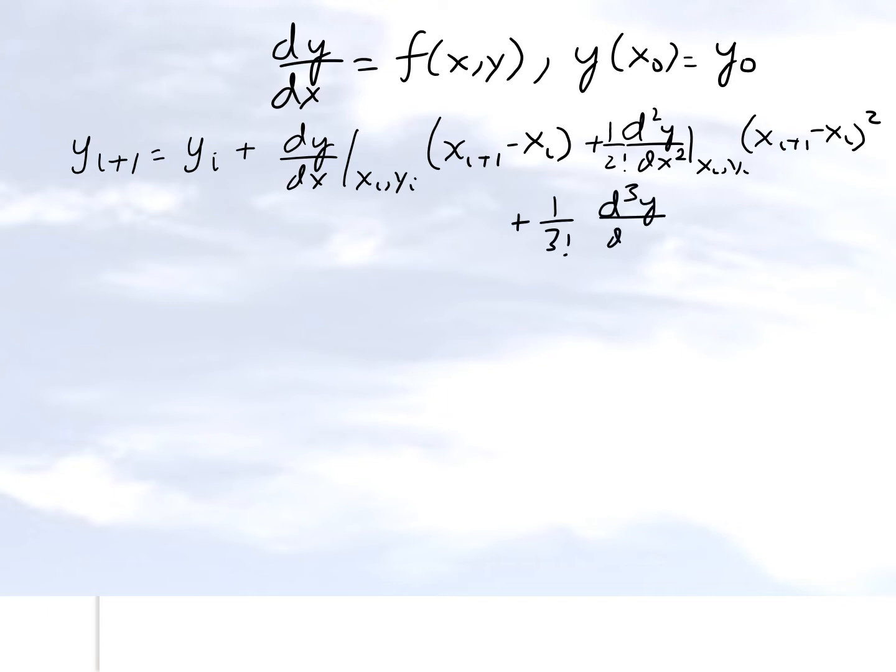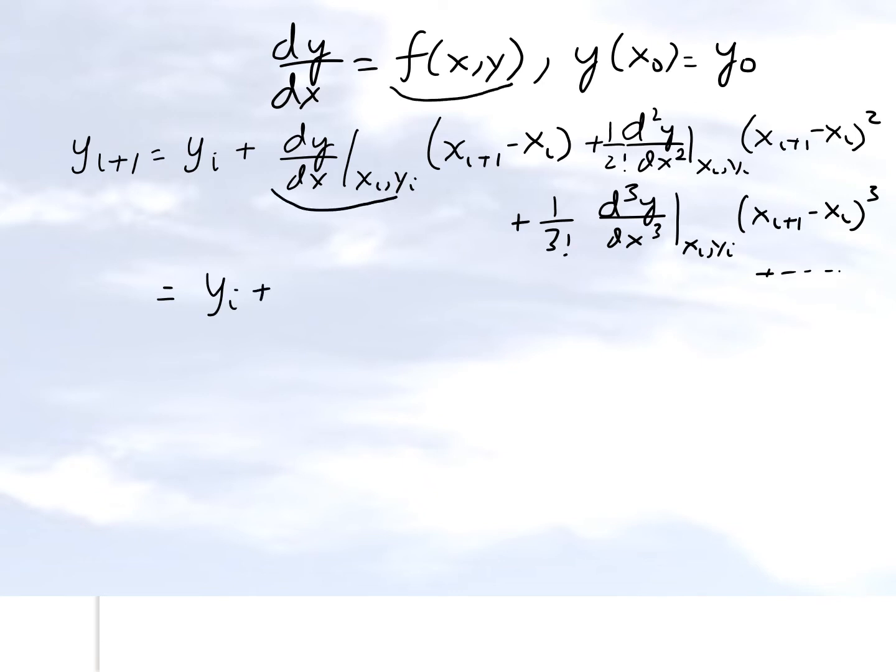So what we are doing here is finding these values. If I'm at the point x sub i and I need to go to the point x sub i plus 1, I just need the value of the derivatives of the function at just one point, x sub i. So we can also say this is y sub i, but what is dy by dx? dy by dx is nothing but the value of the function f, so I can rewrite it as f of x sub i comma y sub i. And we also know that this is nothing but the step size, so I can substitute h here.